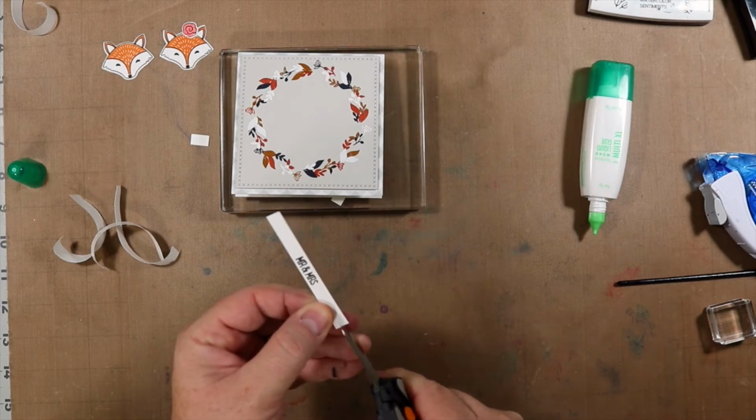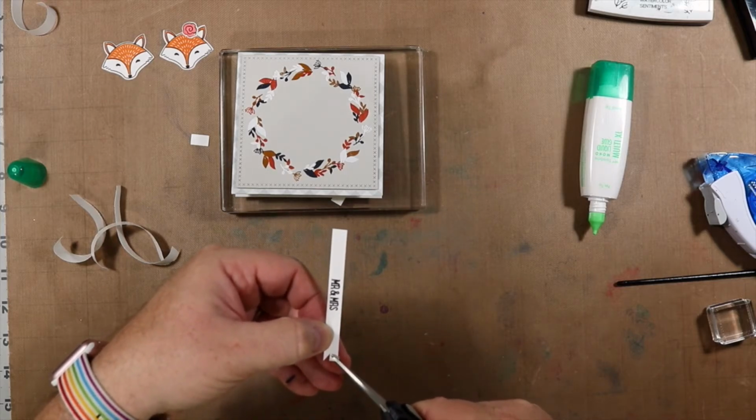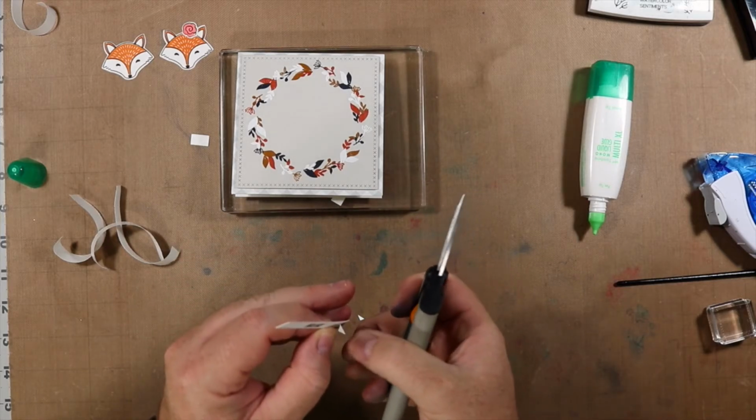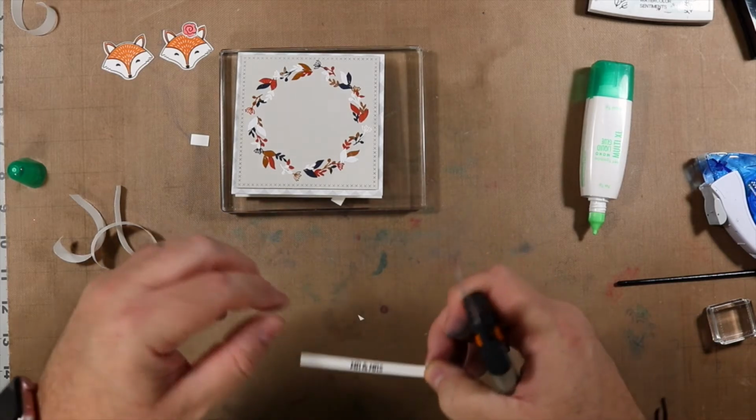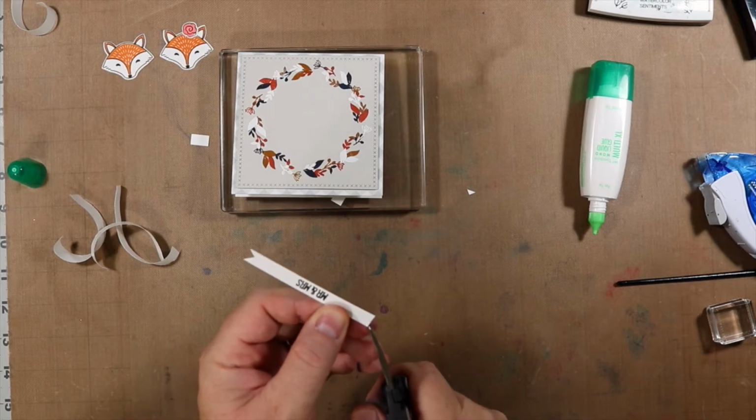So now I'm going to go ahead and make this into a banner. So I'm just going to cut some little dovetails, I believe that's what they call it. Or anyway, a triangle by cutting in the middle and then going from each side to the middle to go ahead and make that banner.